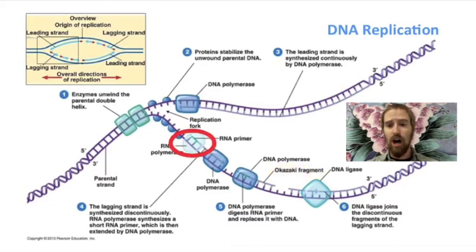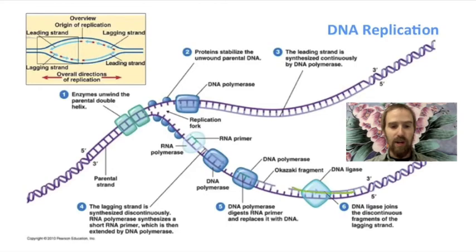First, an enzyme called RNA polymerase, you've actually heard of this one before, lays down an RNA primer, or starting block. This starting block is just something to work off of. It's basically the starting line for DNA replication on the lagging strand. Then, DNA polymerase enzymes build a short section of DNA, starting at the primer, and following the lagging strand in this direction. These RNA primers are broken down by DNA polymerase and replaced with DNA bases later on. Then an enzyme called DNA ligase knits everything together into one continuous strand.